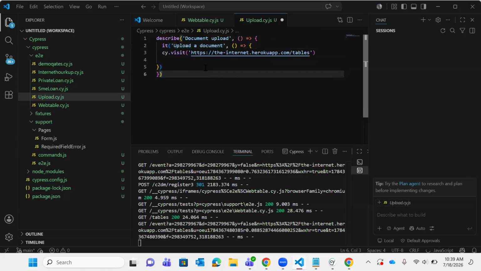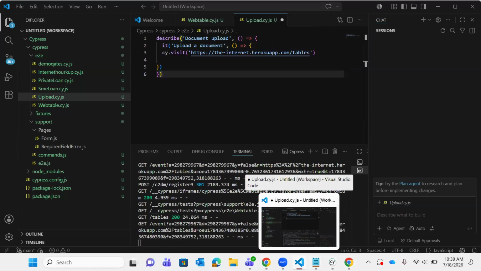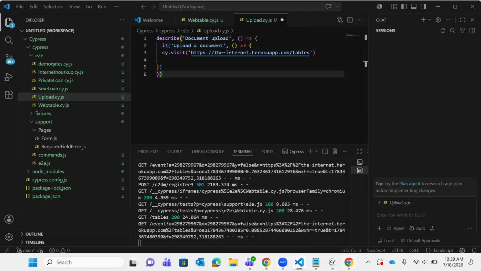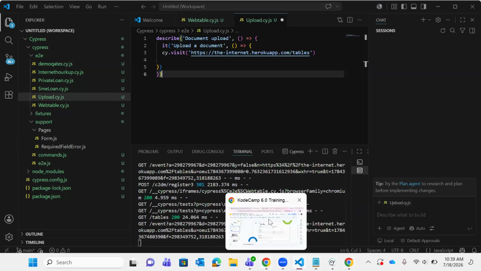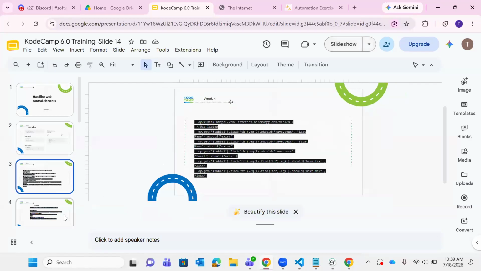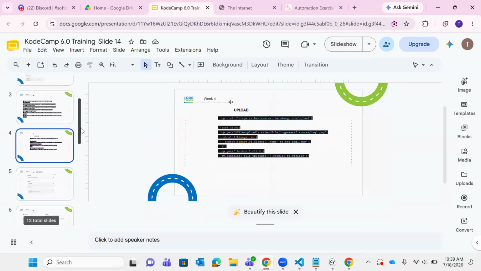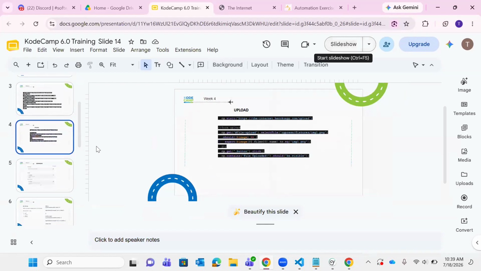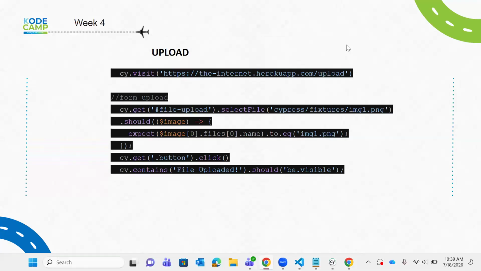Upload the documents. Let's first understand, if we want to upload the document, how we'll go about it. So for us to upload a document, this is the code for the table and this is the code for the upload. I think I have to just explain so we'll be able to understand. Since we don't really have a note, I'll just have to explain what we are going to do first.